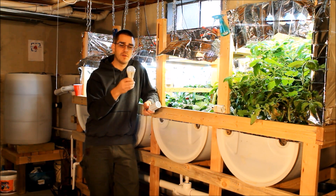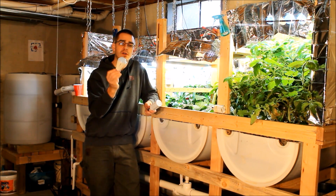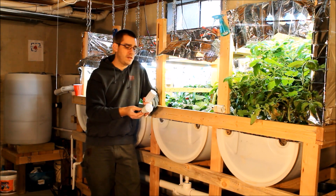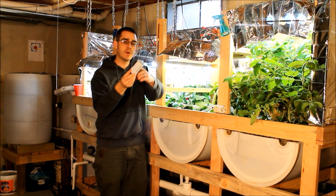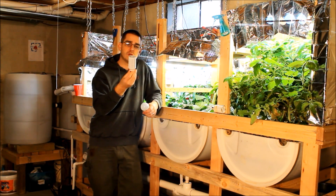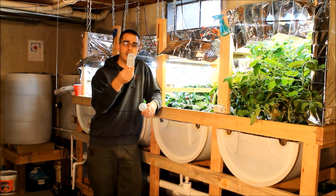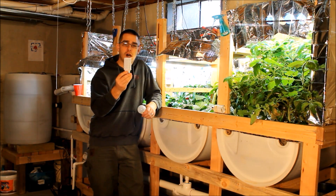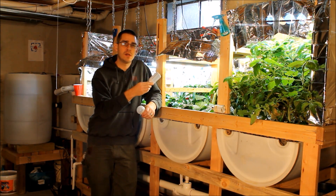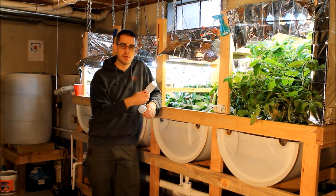You can buy a lot of different types of bulbs. This LED bulb here is from a Green Leaf company — I got it on Amazon for about $12. And then there are also these corncob style bulbs, which consist of just a bunch of small LEDs. I've been experimenting with these for a couple months now and they've been working out pretty well. I'm going to take you in closer to one of my grow lights and show you the different bulbs.